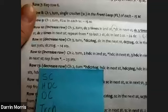Let's do a decrease now. So you're gonna start with your yarn over for your double. You're gonna insert the hook and then bring up a loop. Yarn over, and bring it through two loops. Okay. And then you're going to yarn over, insert it in the next stitch. Yarn over, bring it through two, yarn over, and bring it through all three. And that's how that looks.